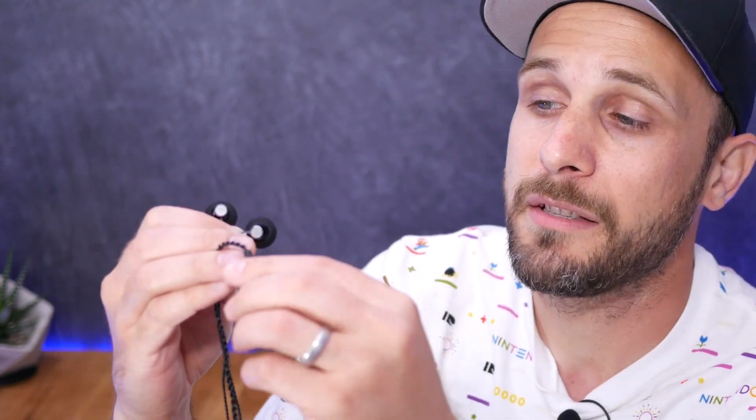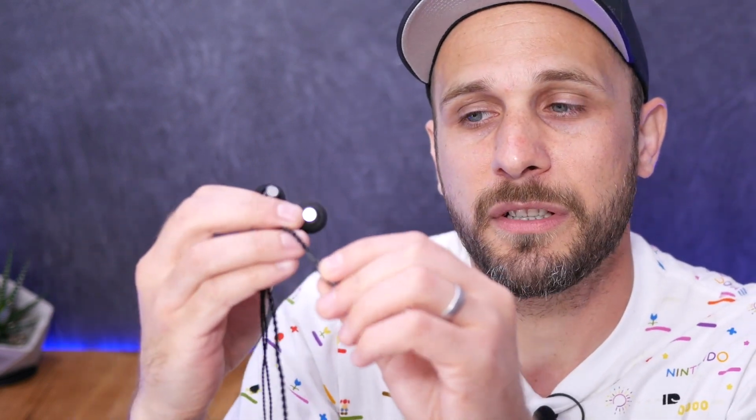And then the last thing to talk about with these headphones is the build quality is really surprisingly nice. All metal housings, this cable is really quite plush for a headphone that you get for 30 bucks. I wish all of my $30 headphones had this cable. And even this terminal here is surrounded in metal, which is a nice touch. And it's got a nice little rubber grommet here just to give you a little bit of strain relief on the end of the cord.